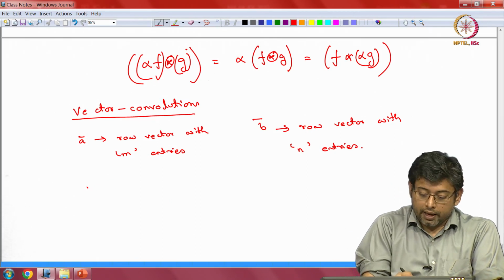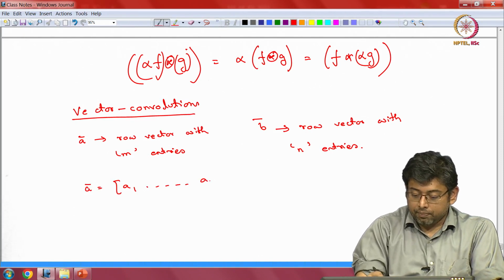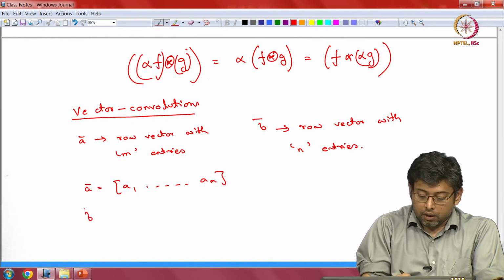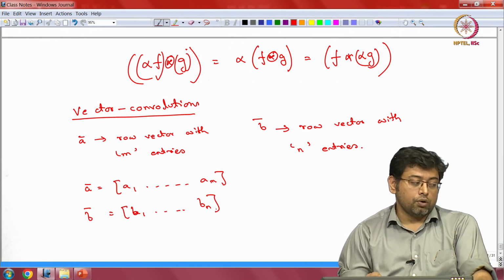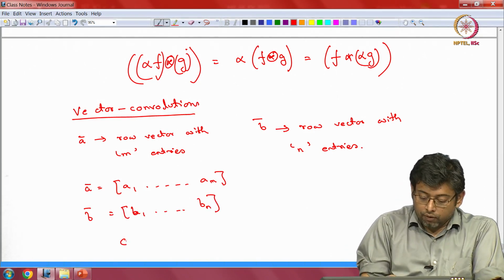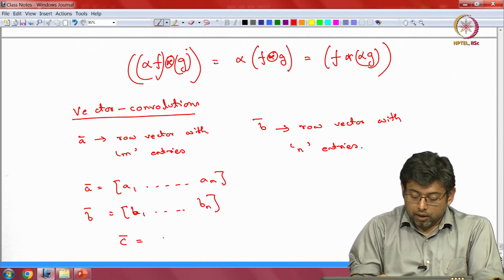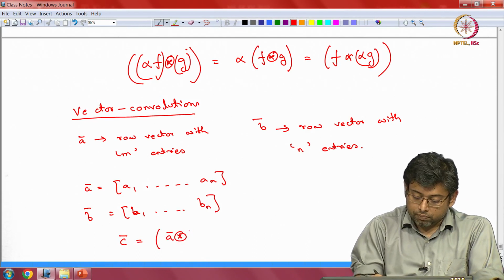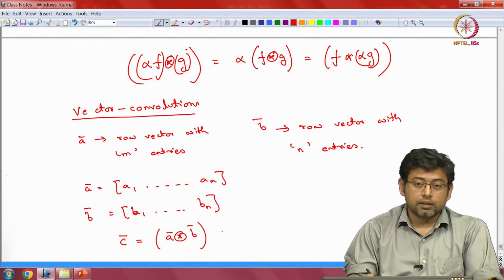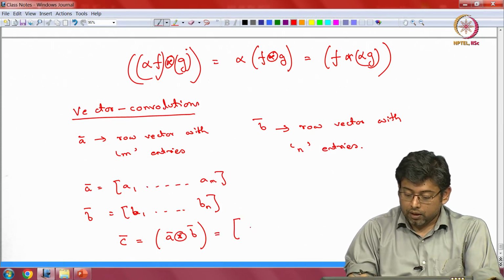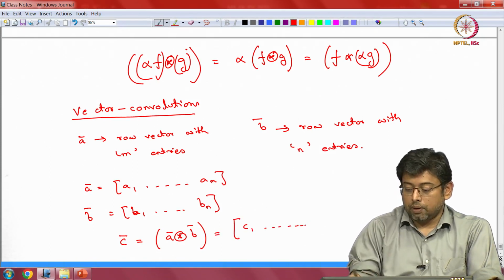Basically your A looks something like this, where you have A1 all the way till Am, and B is B1 all the way till Bn. And we want to do a convolution operation of these. The convolution of these two gives me another vector, and this vector is essentially another vector with elements C1 and so on.